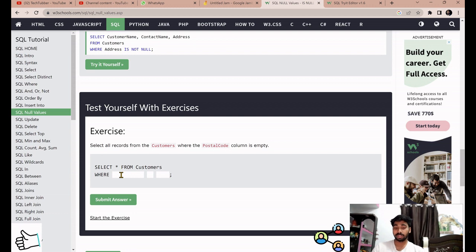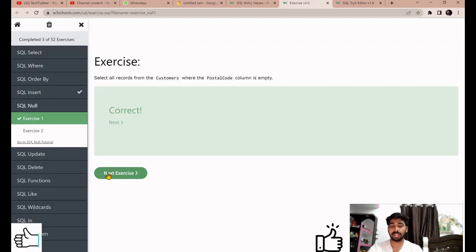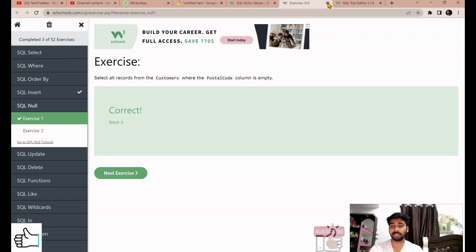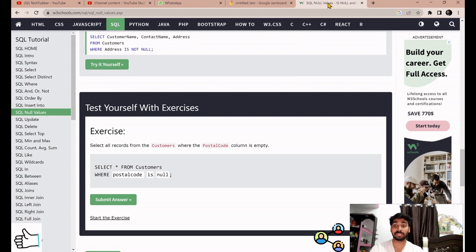It's already given where postal code is empty, so is and the next step will be null. Just submit it and you get the answer. If it's incorrect, you will get incorrect and the same fields. You have to fill it and try it yourself without cheating, right?